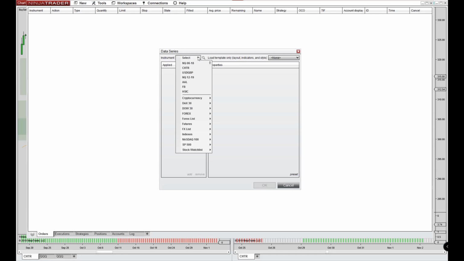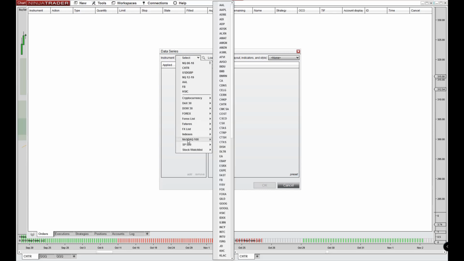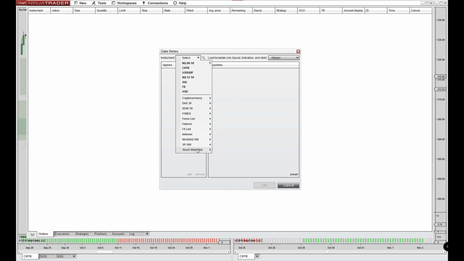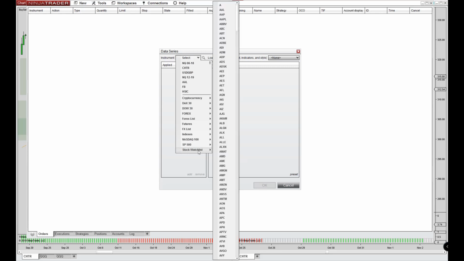Okay, here is where you can open up your instrument list. This is what we just covered in the last video. If you added instruments to a list, you're going to see them here. So if you come into Forex, you can see the various Forex pairs that you added to your list. If you were futures, you can see the various futures pairs that we added to the list. And if you have any kind of stock connection, you're going to see the NASDAQ 100, which is a list of all the NASDAQ 100 stocks, the S&P 500, or if you want to create your own, you can have your own stock list and you'll see that here.